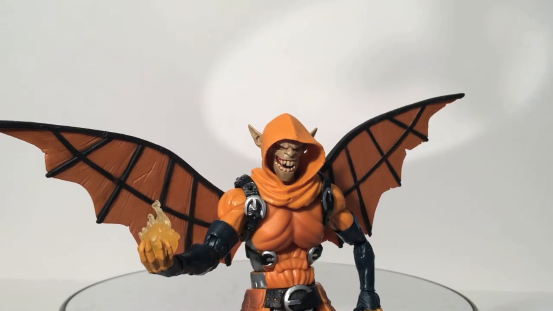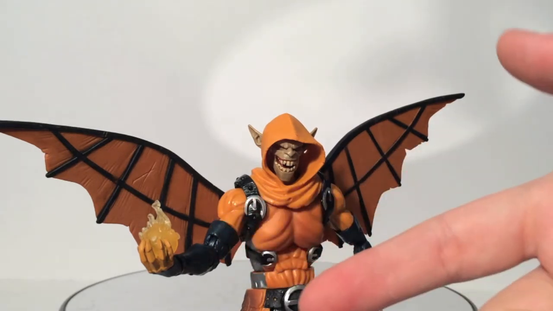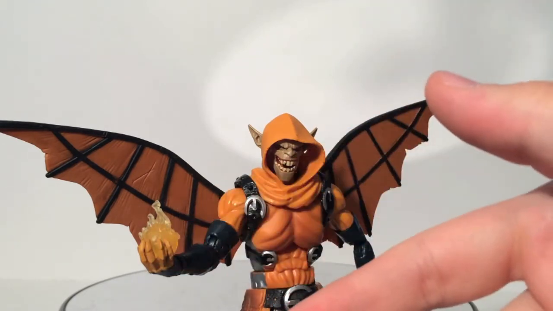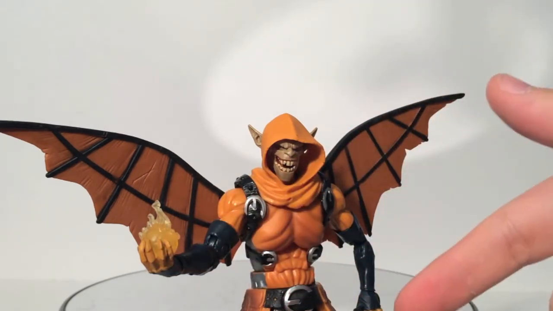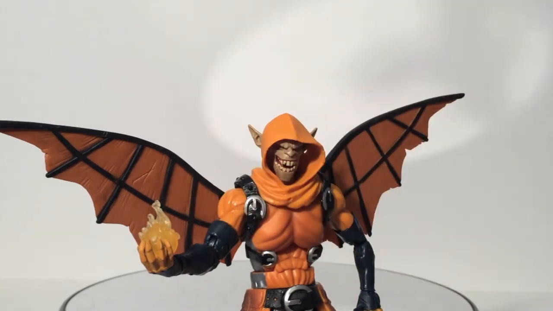This Hobgoblin liked to use the sword more, but it is a neat inclusion. What was kind of odd, though, is that this arm came with the sword in 2099, but it's not designed to hold the sword. And then this arm came with the pumpkin bomb, but wasn't designed to hold the pumpkin bomb. So it was kind of backwards on the accessories.